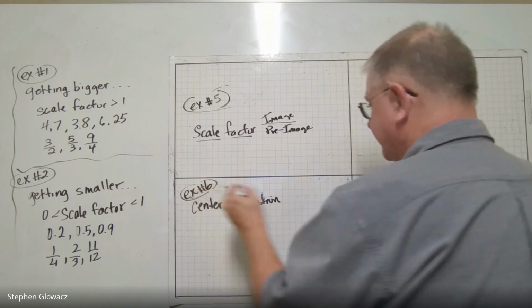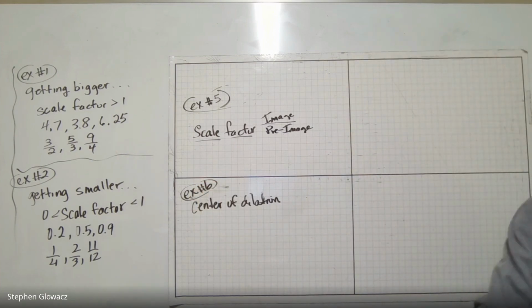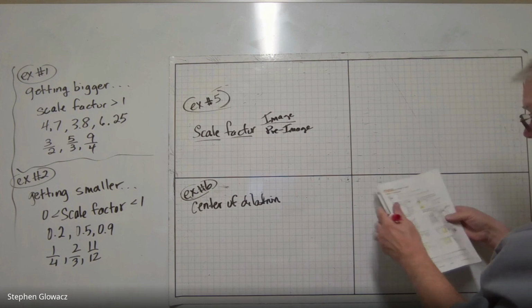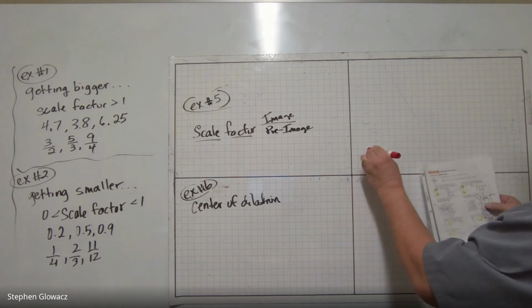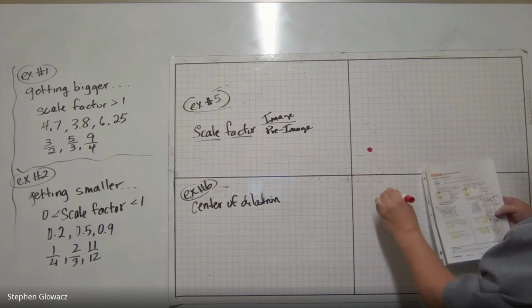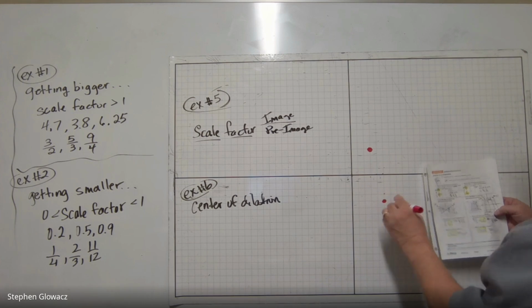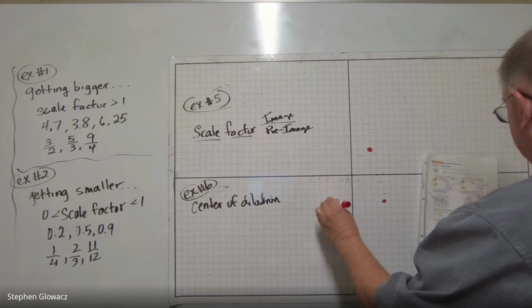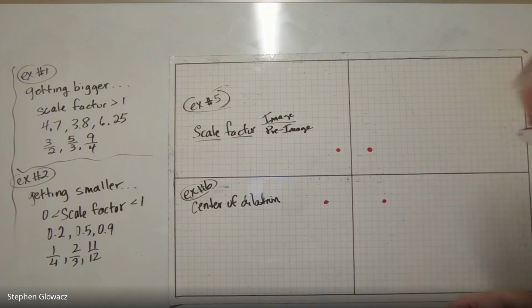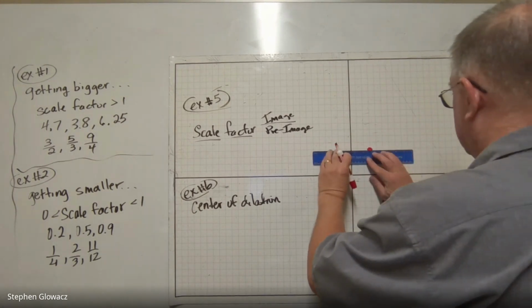And let's see if all this fits here. So we're going to have points, and once again, we'll start with our pre-image. It's going to take a second to draw this, so let's go ahead and do that. And we've got 5. I want to make sure we get this all right. -4 and 4 is here, and -2 and 4 is up here. All right, so there we go. There is our pre-image. So this is also good.